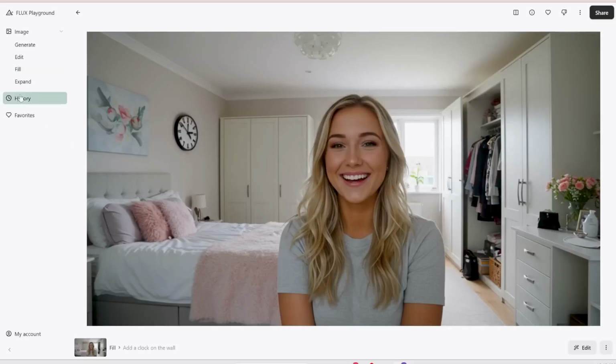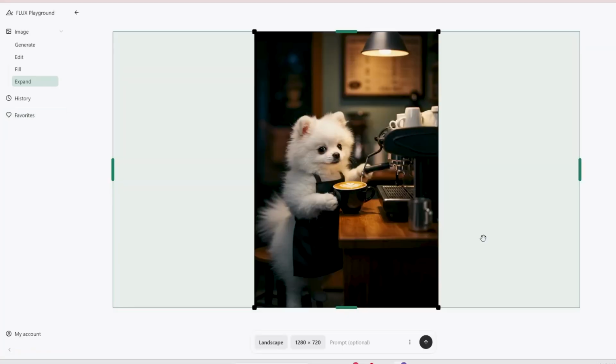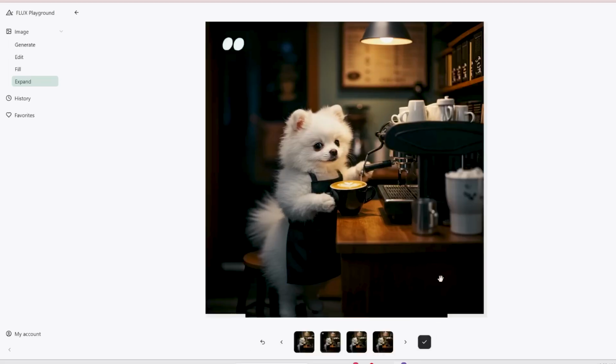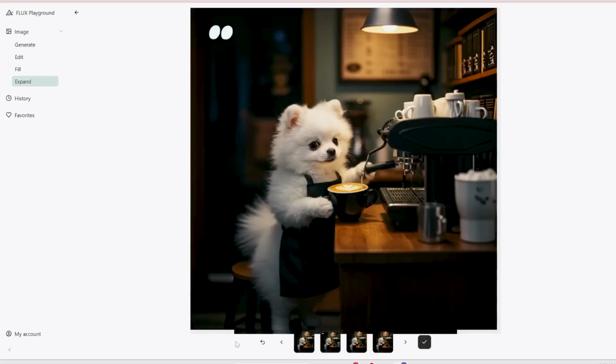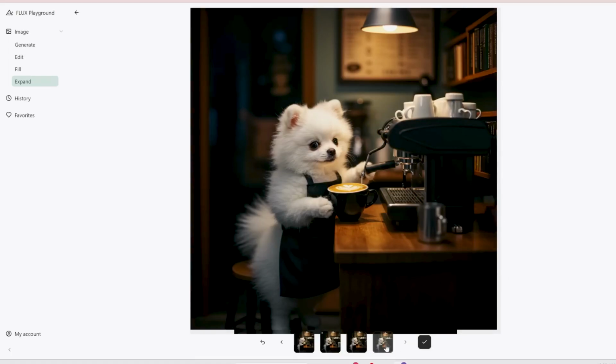Pretty good. Now there's also this expand feature over here, which basically allows you to outpaint your photo or basically expand the edges of your photo. So for example, let's say I have this vertical image of a palm making coffee. Let's set this to a square image. So it's basically going to outpaint the edges over here. Let's press generate. All right, here's what we get. Here's our first generation. Notice that there are some artifacts over here along the edges, but you can easily crop those out. Here's the second generation, and here's the third generation. So it's pretty good at expanding or outpainting photos.